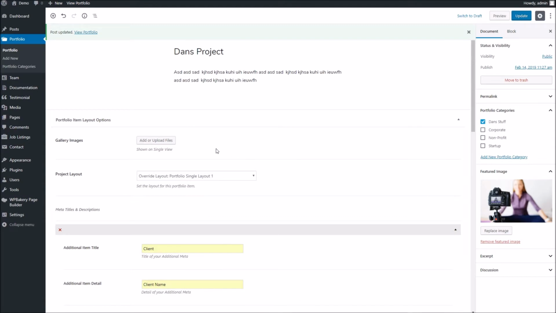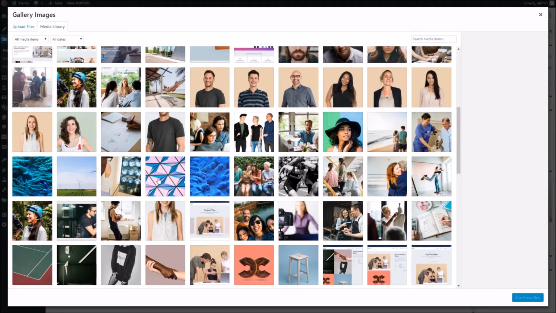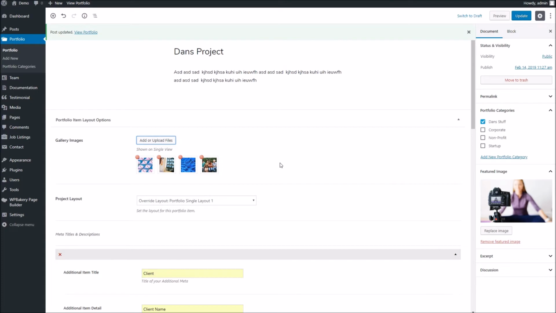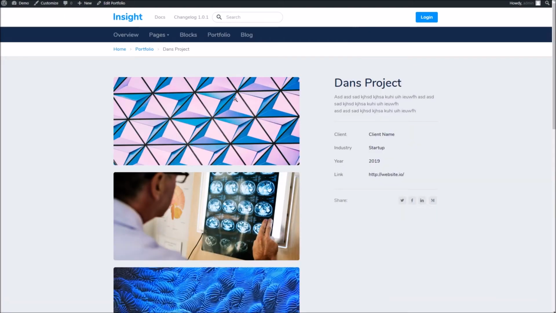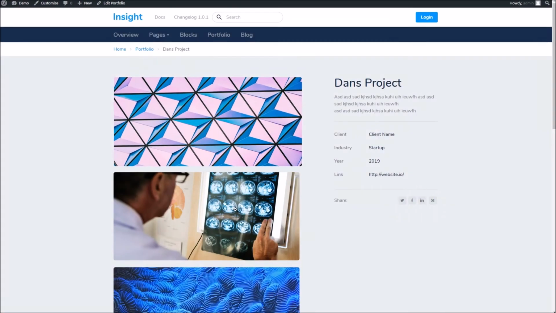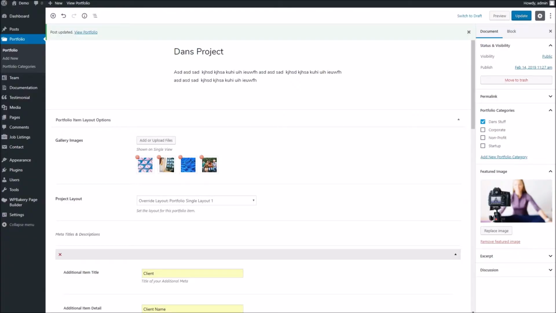So now we'll go back to the actual bulk of the project, which will be our images. I did forget to update the post, so I'll just quickly add some more images again. There you go. Now the default layout, the single project 1, just so you can get an idea of what that looks like. That'll give you a nice feed of images here which will appear and can be zoomed in as you wish.